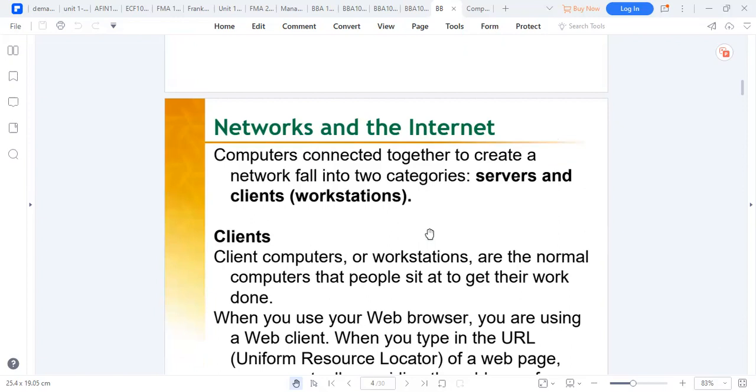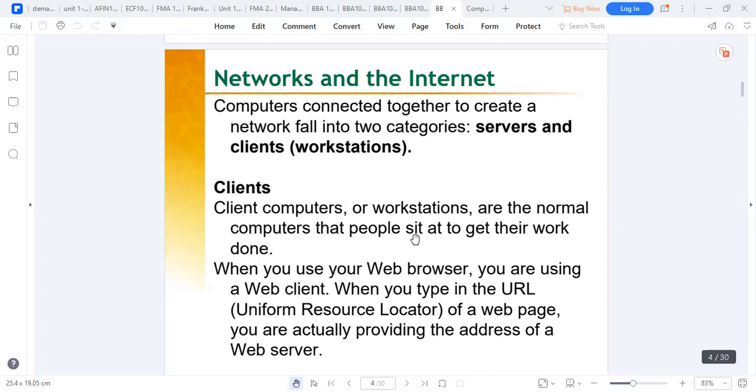So clients, we have what we call the client computers or the workstations. These are the normal computers that people sit on at their workplace and get their work done. So when you go on a web browser, you'll be using a web client, and you provide what we often call the URL, the Uniform Resource Locator.